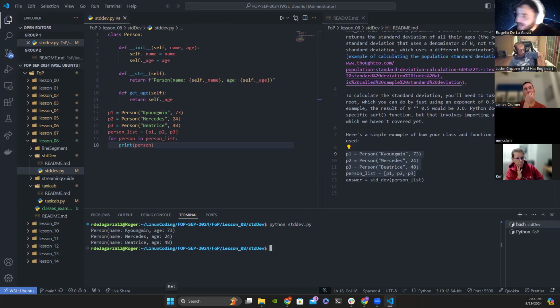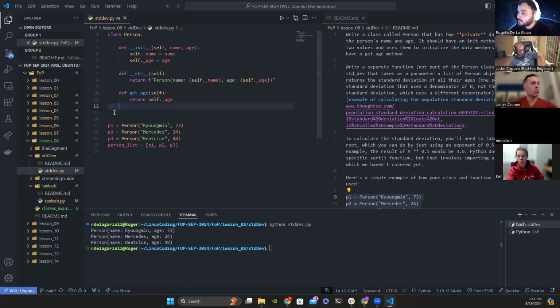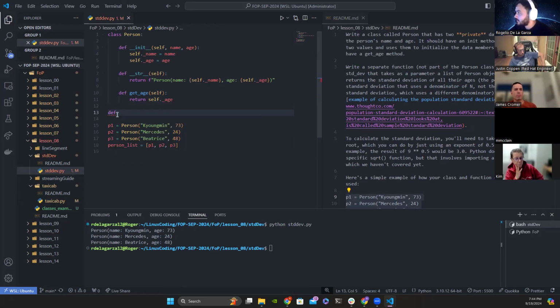Now, the next step was to create a separate function, one not part of the person class. Let's remove this part right here. This function is supposed to do the std_def that they're requesting. So it's going to be def, for define, and it's supposed to be called std_def.